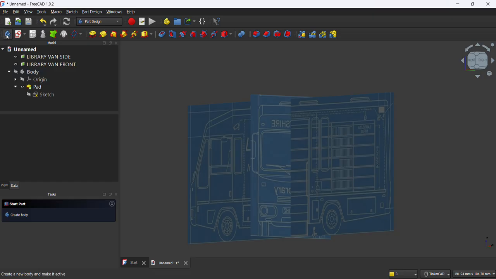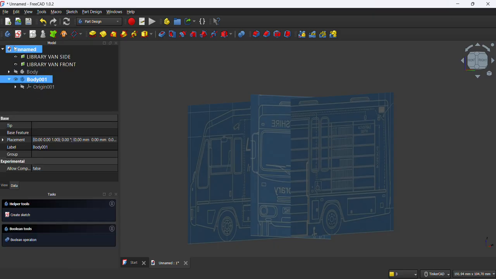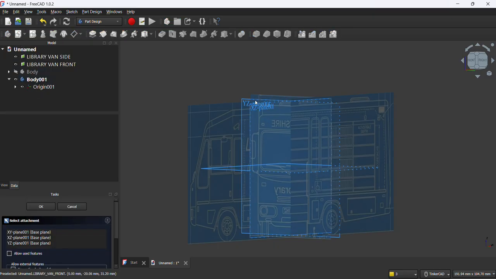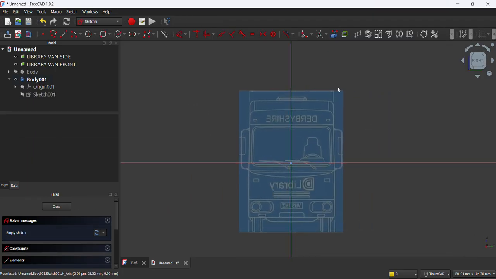So again, up to your L-shaped box, hit that, new sketch, but we're going for the YZ plane this time. Okay. Now, when you're doing the YZ plane, these are easy. You only need to do half of it. One thing to remember, if you're doing it from the front end, don't use the bottom line of your front end as your complete drawing, because you'll have the angle at the back. So what I normally do is bring the line down to about the bottom of the wheel rim.